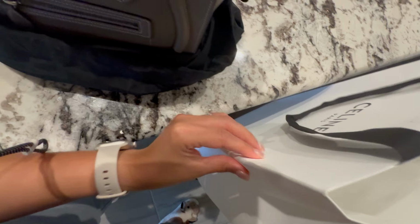I'm just gonna put this back inside of my Celine bag. And so with travel from Rome over here, I guess you can say I had the bag in my ownership for a day, and then I took it into Celine on September the 1st. They had my bag the entire time up until about October. I think it was like the weekend before Halloween, very close to Halloween.